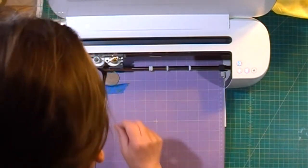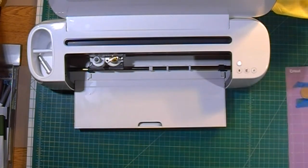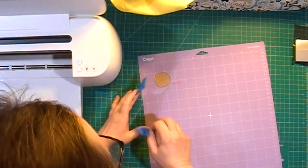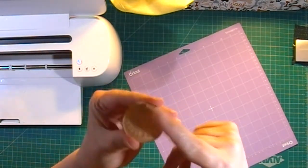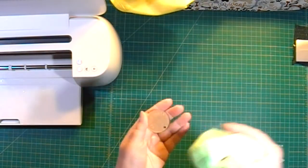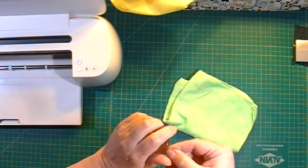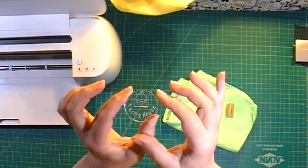And there it's finished. So I'm going to go ahead and eject it. Now I'm going to take the blank off of my mat. Okay, and I'm going to take a dry microfiber cloth and just kind of brush that off. And you can see the engraving on there.